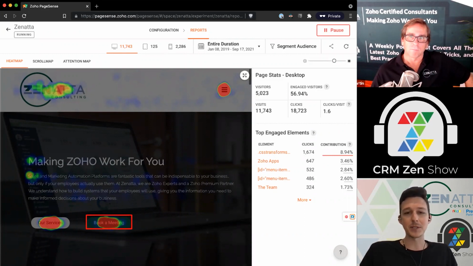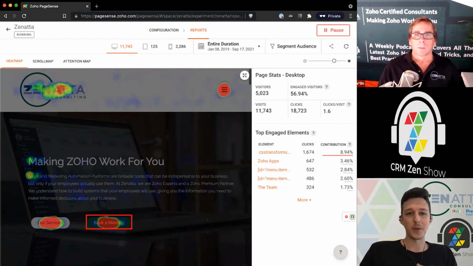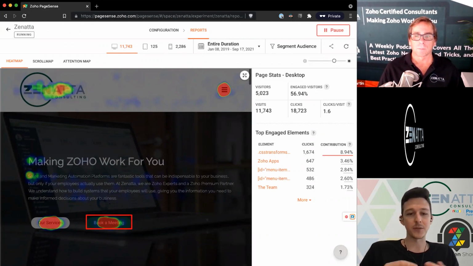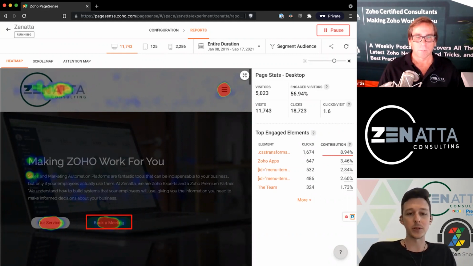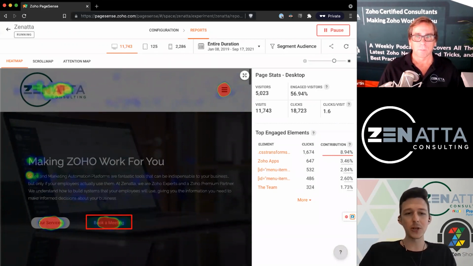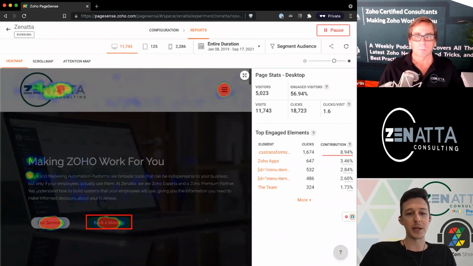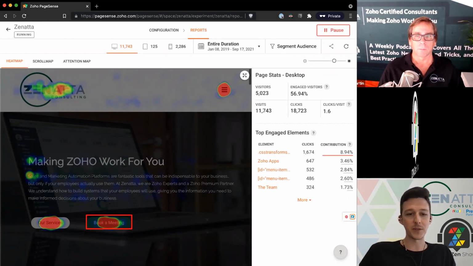So these heat maps, these little red areas, red and green, are basically a visual way to see where everybody has clicked, where, as you would expect, the red coloring or the hotter colors are going to be places that people are clicking more. So looking at our site here, we would see, unsurprisingly, the call to action buttons like our services and book a meeting are getting the majority of the clicks.